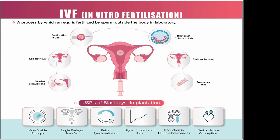By transferring at that stage, there are a few problems. One, you will transfer one or two, not more than that, because you don't want your patients to have triplets and quadruplets and all that. But what if those one or two are the ones that are not going to go ahead? Then it keeps failing because you require so many attempts. That's why waiting till day 5, where a natural selection has taken place, makes a lot more sense, because the ones that were not destined to grow, that were weak, that had defects, have already stopped growing before that stage. And then you can pick the one or two best that you would like to transfer.